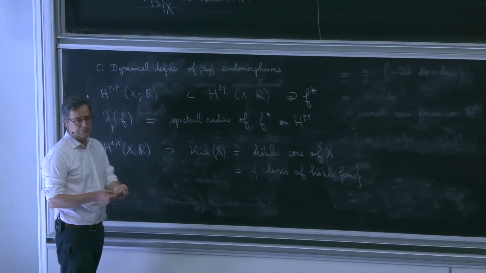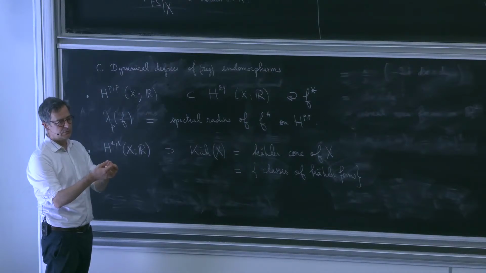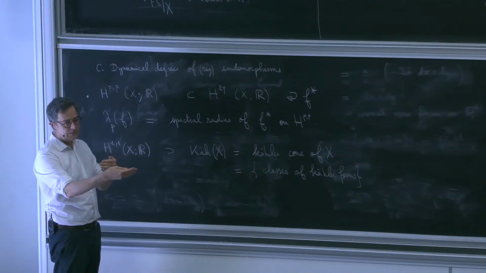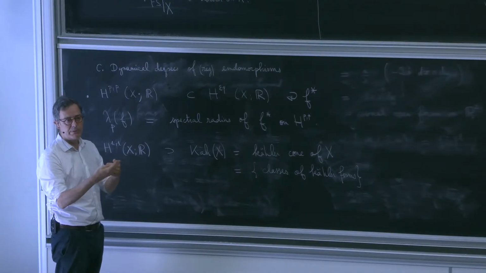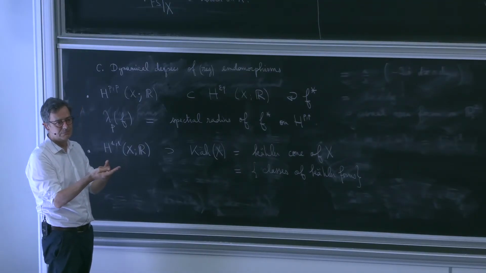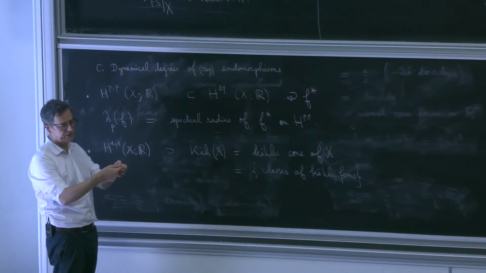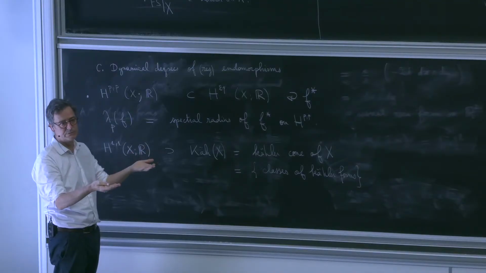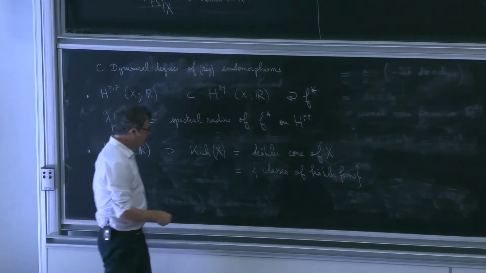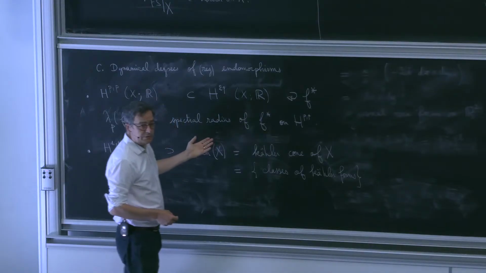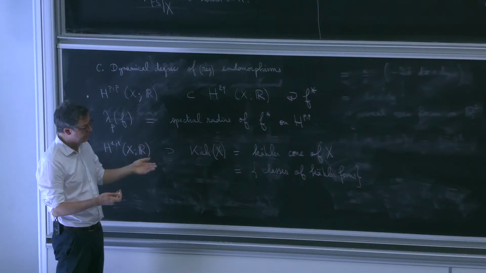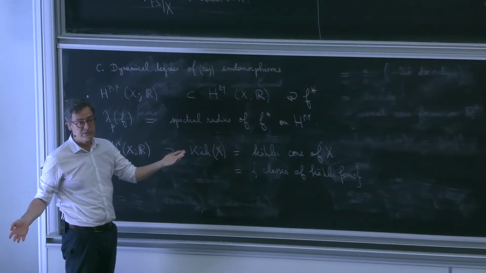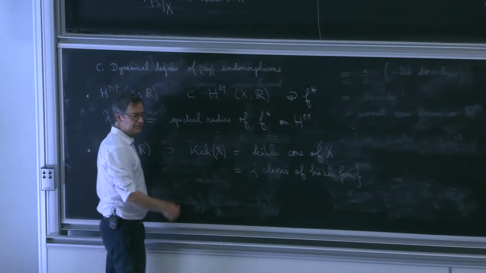It's open because if you take a Kähler form and you perturb it a little bit among closed forms, being positive everywhere is stable by small perturbation. Because on a compact manifold, if something is positive, it's uniformly positive. So if you perturb a little bit, it is still positive. So it's an open convex cone. And it is salient because being positive is completely opposite to being negative. Okay, so you can prove it as an exercise.